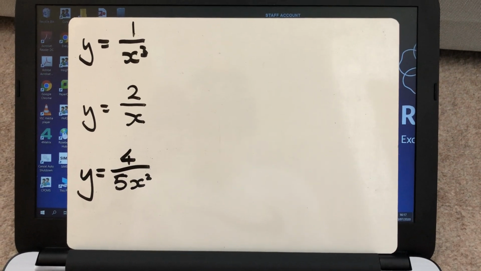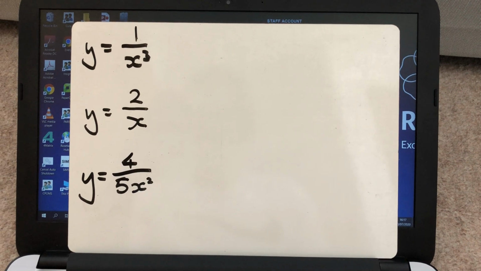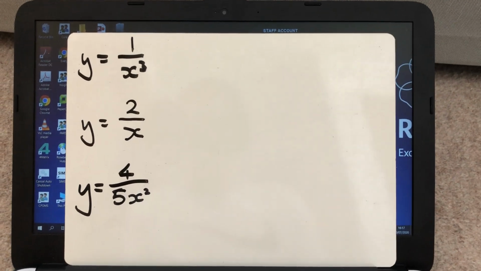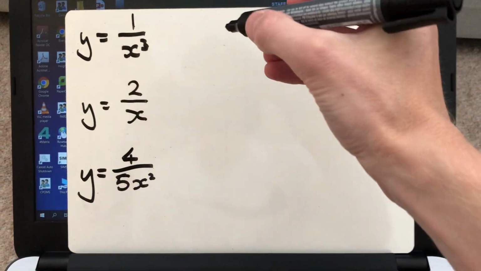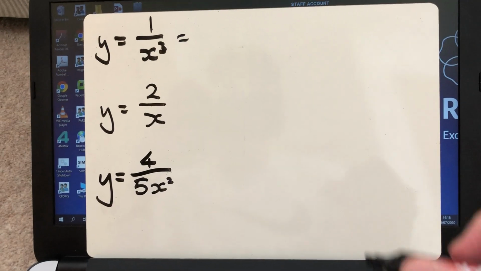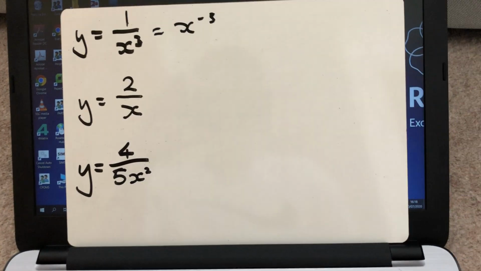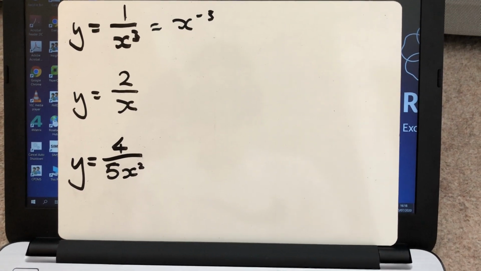Hi, so we just need to do a little bit of work on the converting of these fractions into indices before we differentiate, because I think that is the bit that is quite tricky at the moment. So if you think about the first one, I think you'll already know the first one, 1 over x cubed is going to be x to the negative 3, okay? So we've got to make sure we convert it to indices before we differentiate.